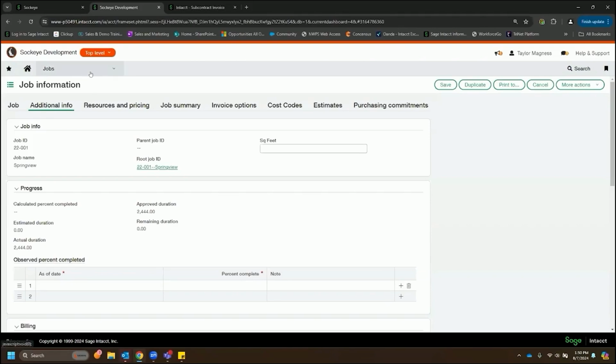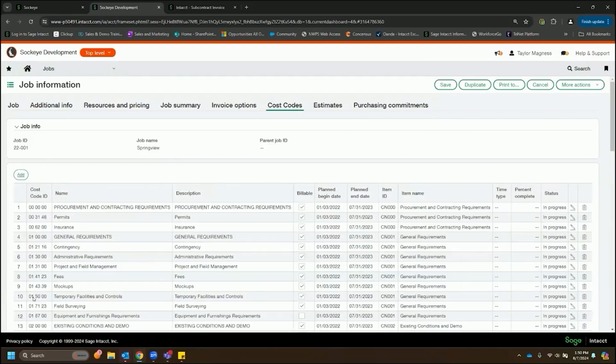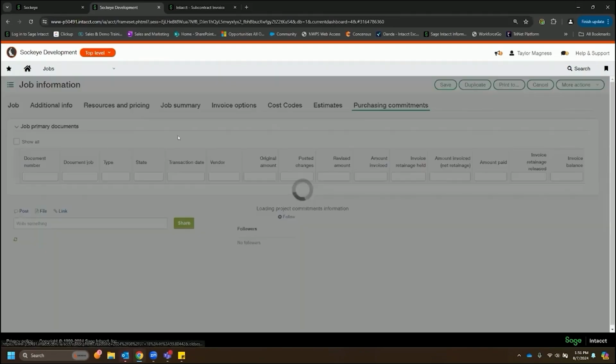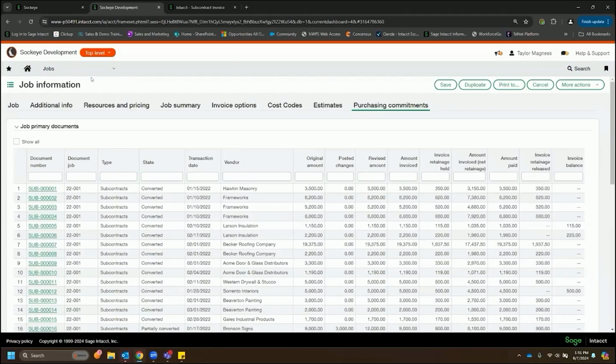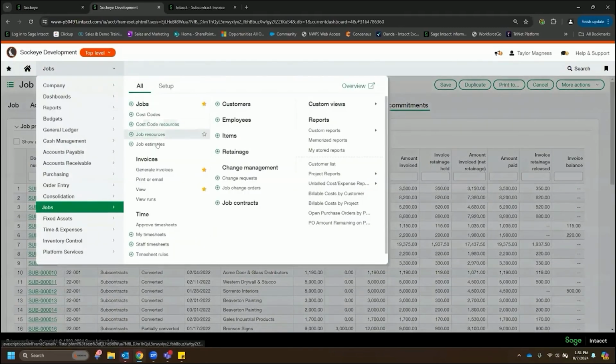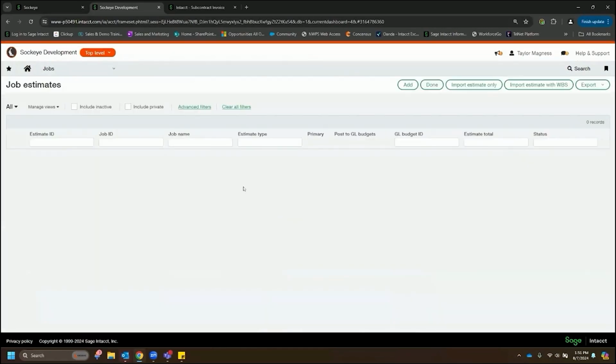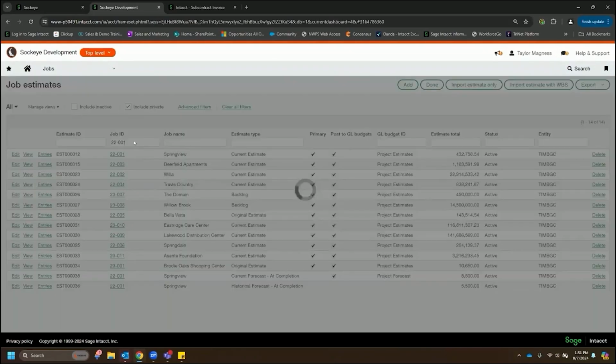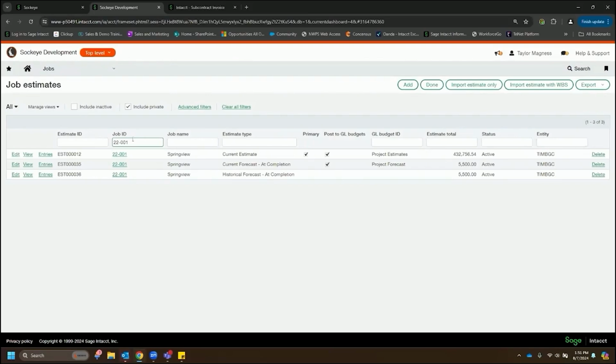From there, we already popped into that purchasing commitments tab. We do have our work breakdown, kind of our estimates, our estimate lines here. Any estimates we have associated with this project or this development. And in that purchasing commitments tab we touched on earlier, we'll pop into these project estimates. We can have multiple of these estimates associated with the same project.